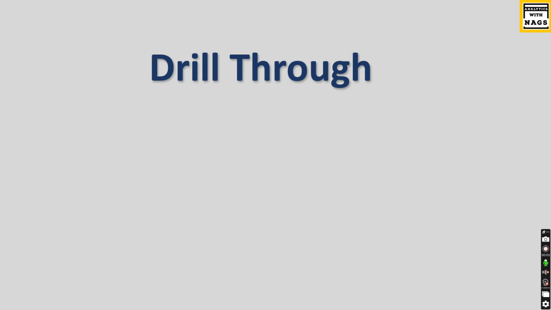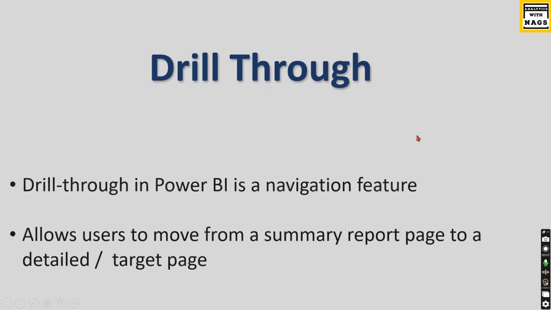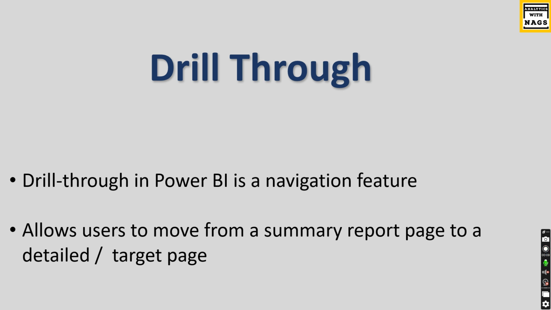In this section, we are going to see about drill through. Drill through is a feature in Power BI, which is a navigation feature that allows users to move from a summary report page to a detail or a target page. Basically, you are seeing a report at the higher level. Usually, Power BI is meant for it, right?